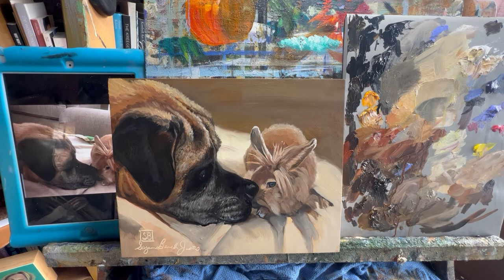Now to just put the last little bit of detail into the fabric. And they're laying there, and I want to keep everything kind of homogenous. So I'm looking, and just going in with some of the darker values, and knowing that my light source seems to be coming from the right back, I know that it's going to be lighter in some areas of the fabric, but the immediate foreground is not going to be quite that light.